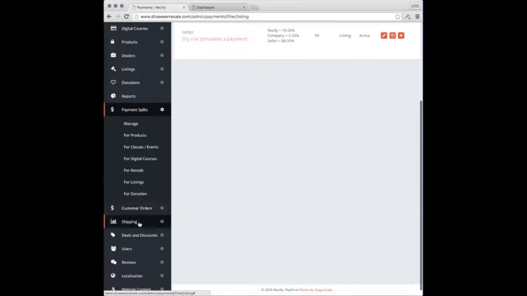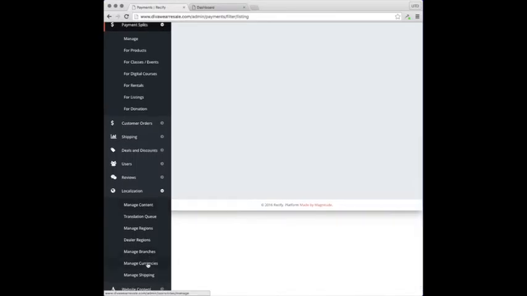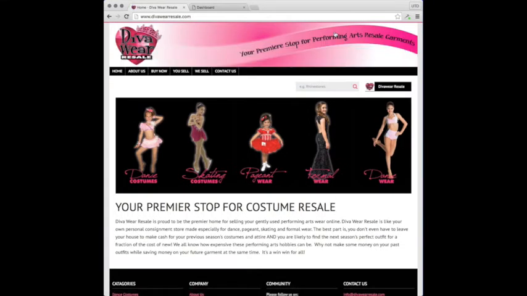She can also look at things like shipping and localization. She can do full language; everything can be language-based and currency-based. So if she branches out, she can have multiple branches in multiple cities, an office in Denver, an office in Atlanta. She can sell in Canada, she can sell in Mexico, and because of the peso, she can sell in Great Britain. Plus, she can handle full languages, so if she wants her site in Spanish or anything like that, it's all part of her software. So hopefully you can see that the DivaWare resell consignment store really turned into a very powerful website and web application utilizing the Recify consignment module.